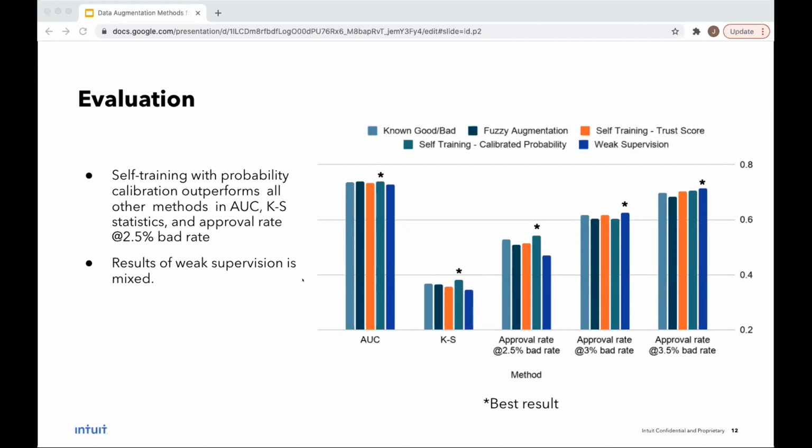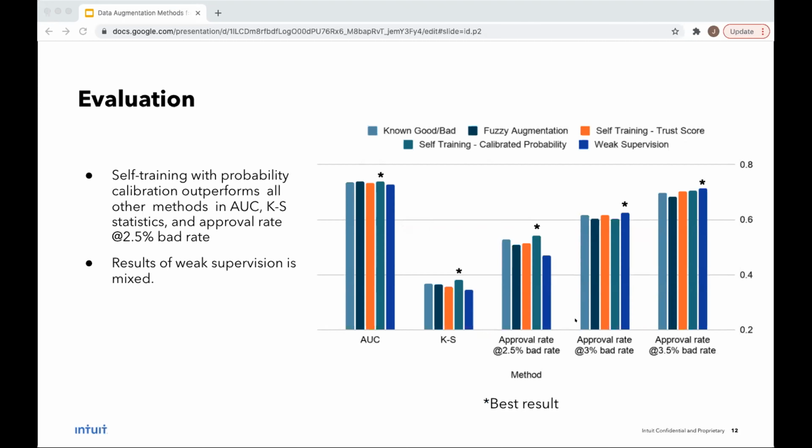For the model performance, self-training with calibrated probability outperformed the conventional model and one traditional reject inference method called fuzzy augmentation, in AUC and the KS value. And the approval rate is lifted by 2% when the bad rate is controlled at 2.5%. This number is not very big, but it can mean a large revenue difference since the market is very large.